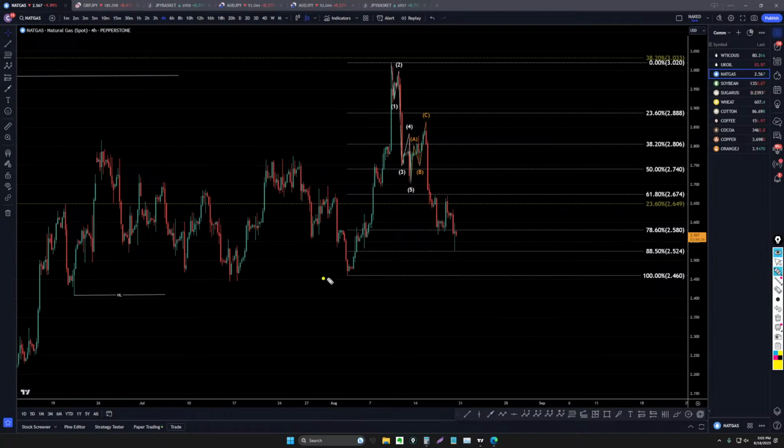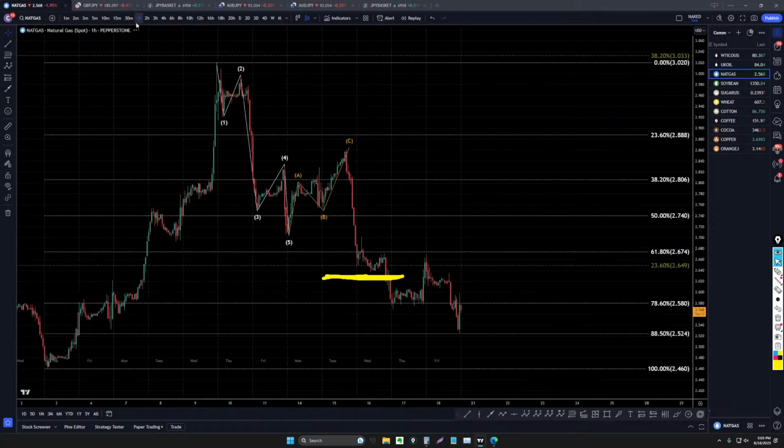We still have not broken this structure. That's the structure that's going to tell us that this for sure is not going up anymore. Yeah, I've been waiting for this. I don't know if it'd be worth getting in and holding on to it all weekend or not. Probably wouldn't be that bad.